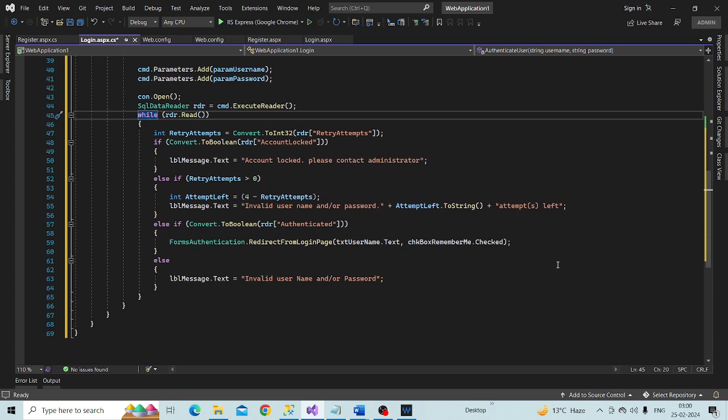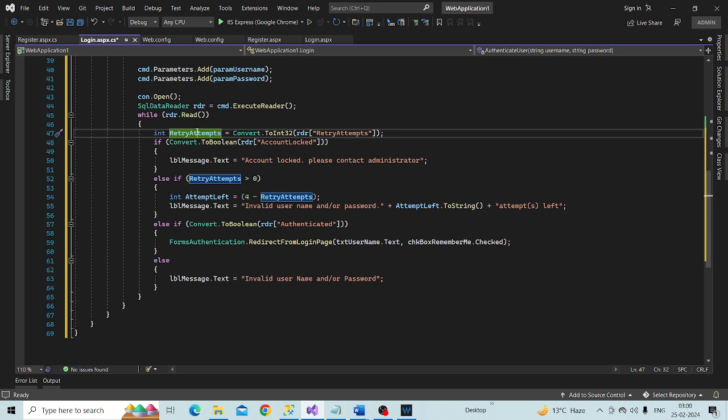And look at that, I am getting the retry attempt. Look at what we are getting back. We are getting 3 columns back.